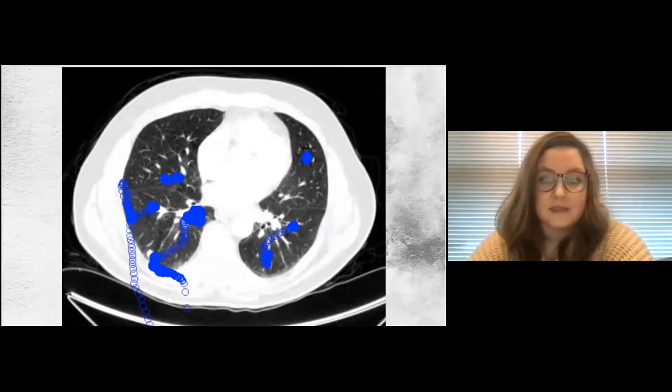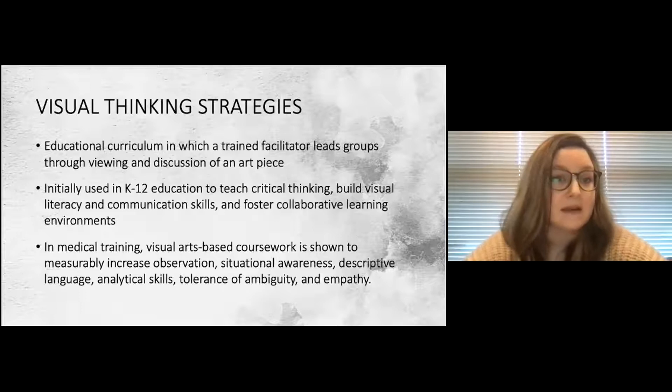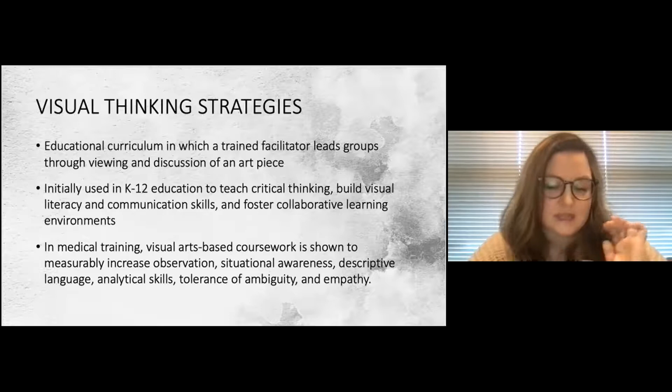So the next question is: how can we mitigate this? One strategy is to acknowledge that observation and attention to detail are learned skills we pick up with practice, but we aren't always explicitly taught how to do this — especially in the medical field. Some of you may be familiar with visual thinking strategies. Matt is mentioning the chest X-ray reading system, which is an excellent medical version of this, and I'm going to pivot into the world of artwork.